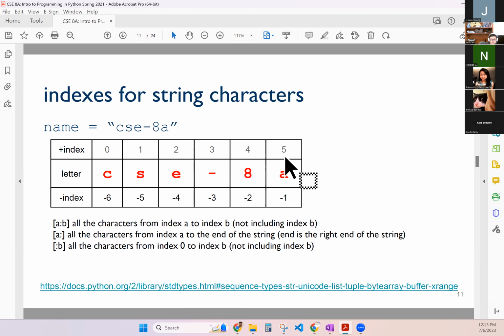Okay. So you can use square brackets to access individual characters in the string. For example, if you say name[2], this would give you E, the letter E. All right. Any questions about this?